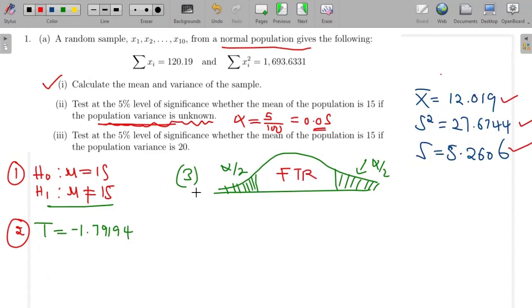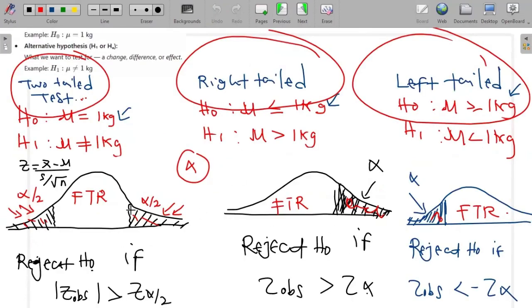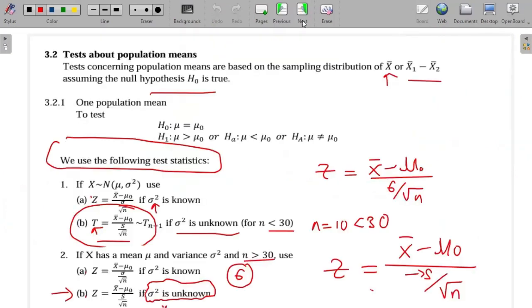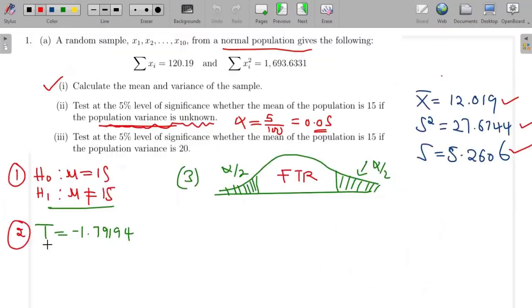Okay, and then we said this guy, if we write it in terms of the formula, okay, so if I can go back here, if we wrote this in terms of the formula, and then here I was using the Z statistics. So I said the modulus of the Z observed calculated from this guy, if it's greater than the Z alpha over 2, then you're going to reject H naught. So now here, I'm using the T. If I write it in terms of the formula, which is what you should know, okay?